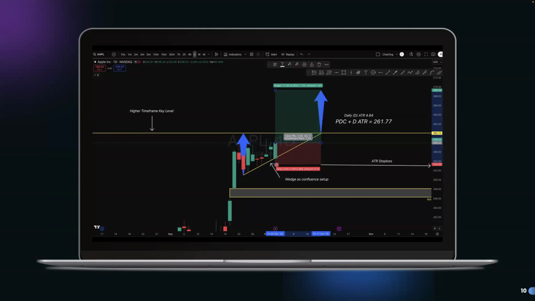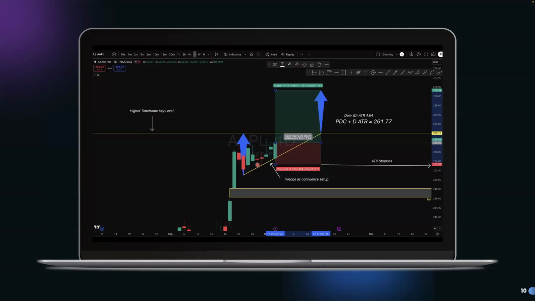My ATR would give me, I'm going to take the previous day close, okay? And then what I'm going to do is add, but it really should be subtract, on our ATR. Oh, this is for the up here. Sorry, okay. And down here, this would be our stop loss based on the ATR. So if you get into the trade here, you see that you've got a risk reward 2.1 to 2.4, and then your stop loss would be down here.